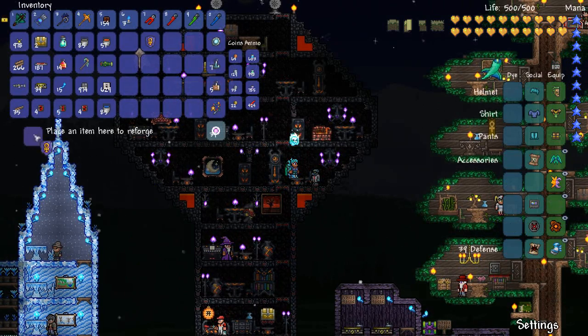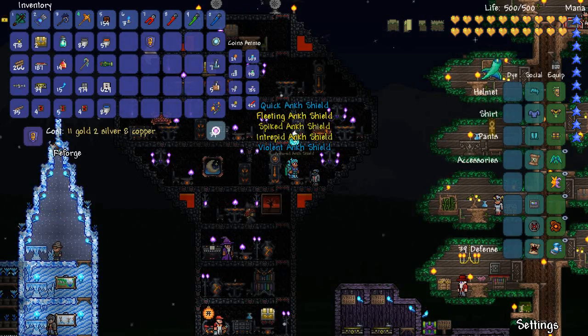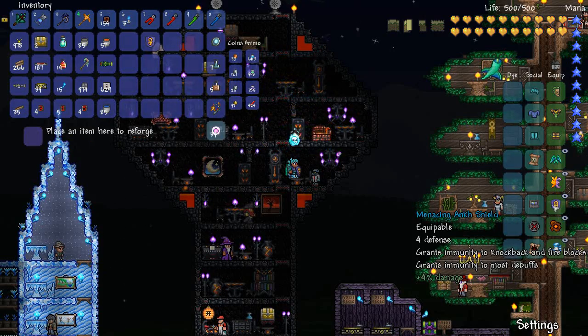So, let's see. It depends what you want to get on it. If you're going for crits, melee speed, movement, you can get quite a few different things. It seems 12 gold is the best one. So 12 means you've got something good. So let's take damage. And that's it.